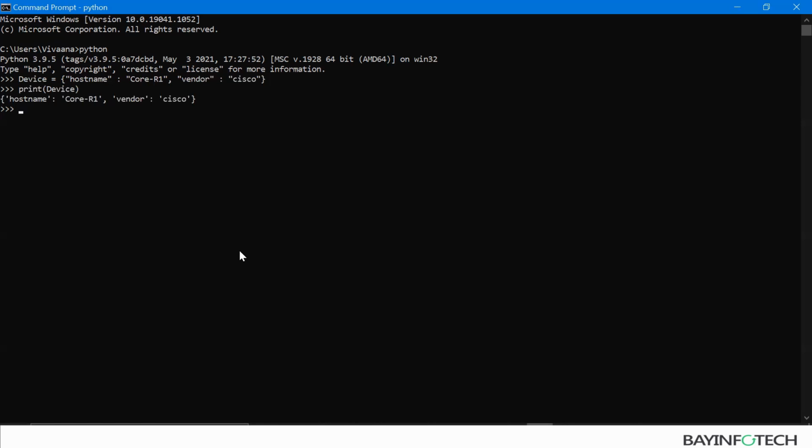So if you want to print a specific element within a dictionary, we will use the key. So say print device, square brackets, hostname, close square bracket and close the bracket. Let's see, the hostname is core R1.